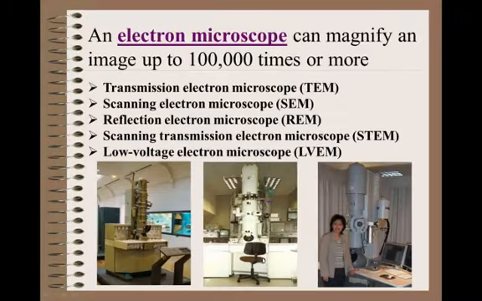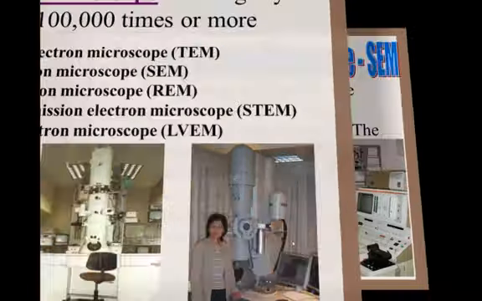Now, here are the biggies. We don't have those. I don't think any high school would have one of these. Only some colleges have them because they're very expensive, and they also have a high cost of maintenance. The two that your book mentions are the first two, the transmission electron microscope and the scanning electron microscope. Some other ones are called reflection electron microscopes, scanning transmission electron microscopes, and low voltage electron microscopes. And there's a variety down there, and you can see how massive they are.